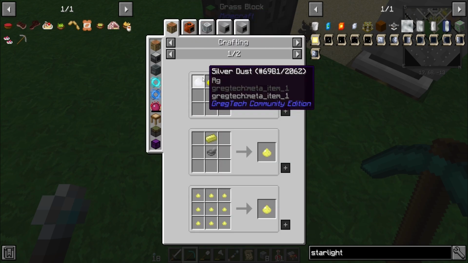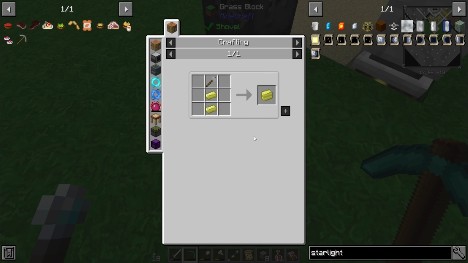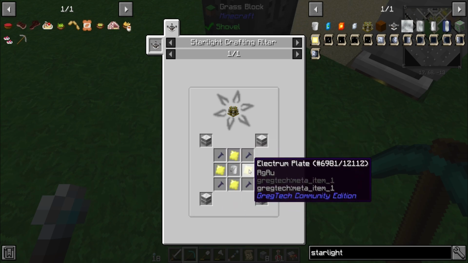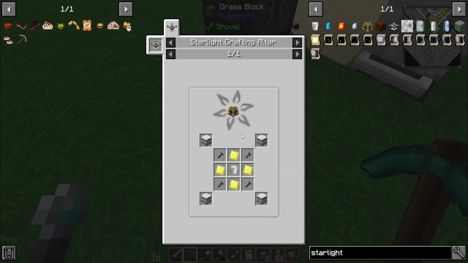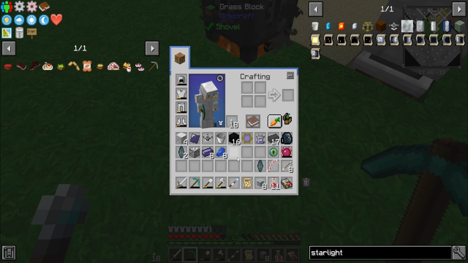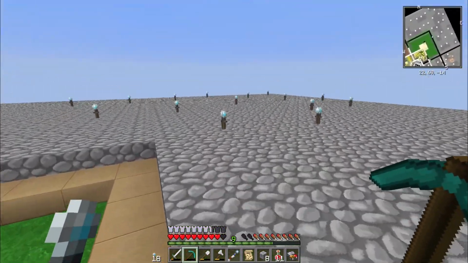There is a way, here we go, to get Electrum. And it looks like, what do I need? 4 of them. No, 2, what do I need? Plates? So I need 8 of them. I need 8 ingots in order to get this whole thing done. And I also need to build the structure. I'm guessing I'm going to have to build the structure that's supposed to go around this level of altar. And I need to figure out exactly what that structure is. Probably going to put it up here.